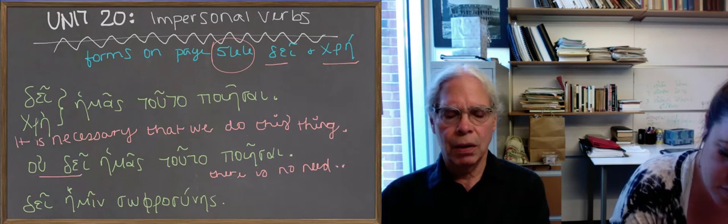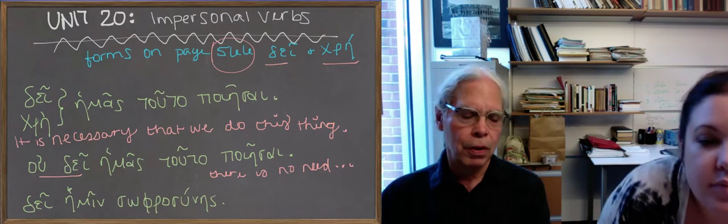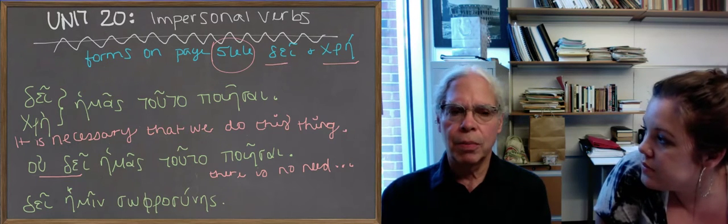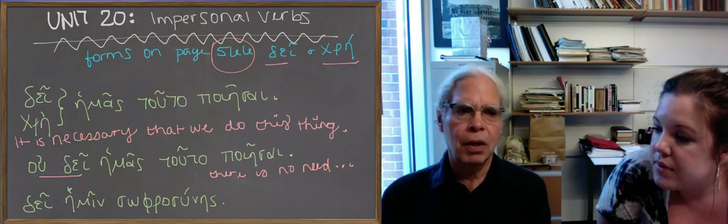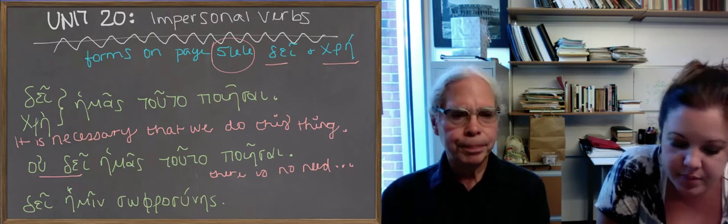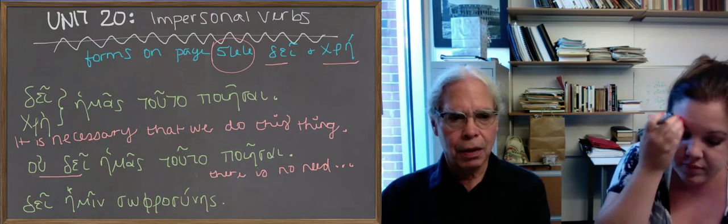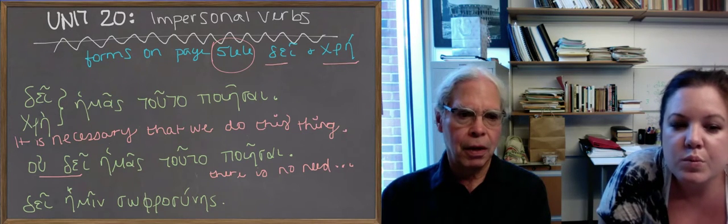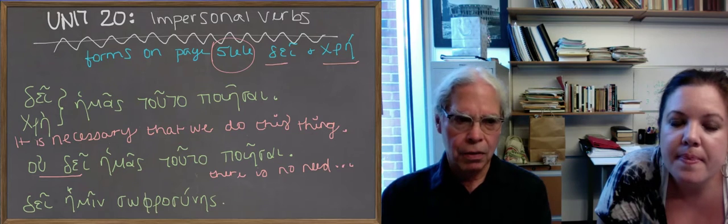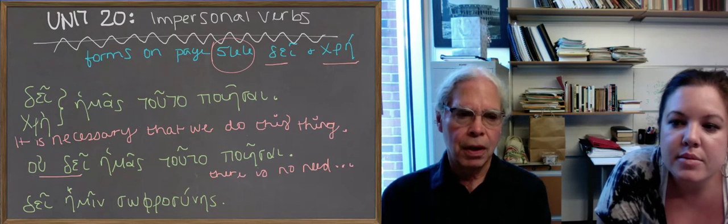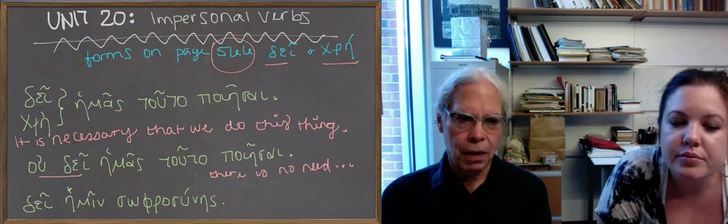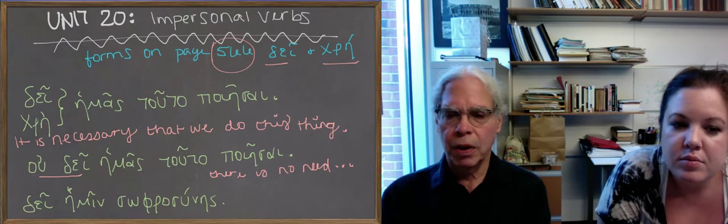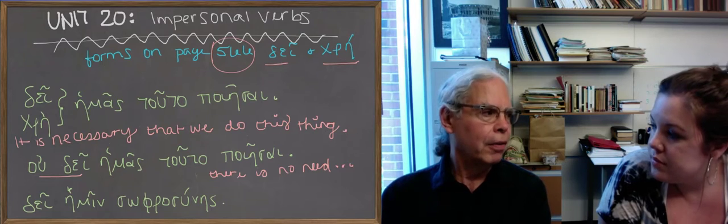In other words, there are times when the older sense of δεῖ as expressing something missing or lacking can be more semantically appropriate than the necessity or obligation, which χρή is the only thing that χρή can do. The last example is really a place where you can see that this meaning of δεῖ is having to do with need or lack. It comes to the forefront. So it can govern a genitive. δεῖ ἡμῖν σοφᾶς συνέσει means there is a need in us of prudence. So you can have a genitive to express what's the thing that you're lacking.